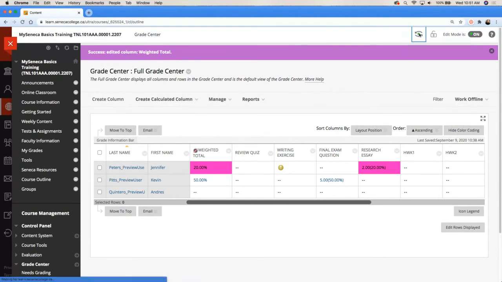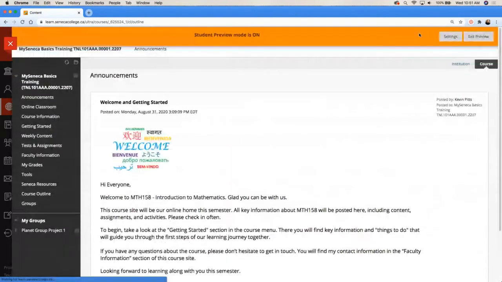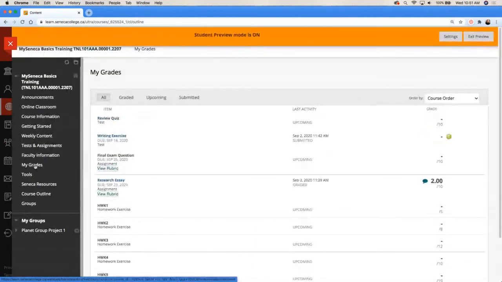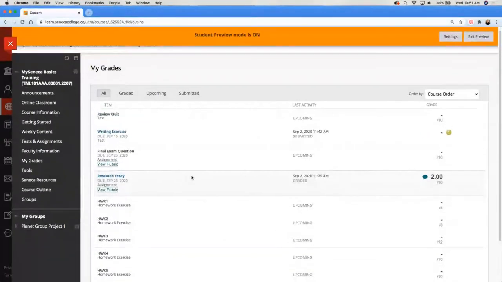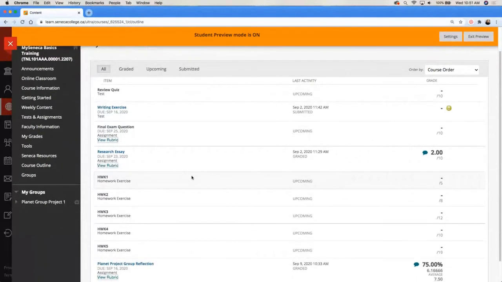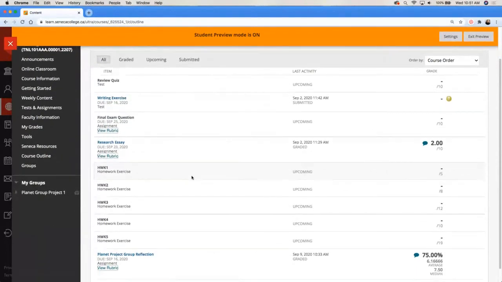So I'll hop into student preview over here. Let's see if we get any weird error messages happening over here. So by default, this My Grades shows up in the course menu. And when they click on it, they can go in and they can see all of the assessments, all of the columns that appear to them. And so they can see all the exercises, they can see plan a project.